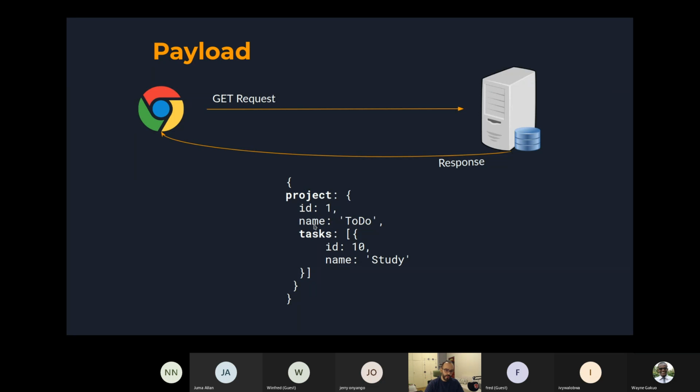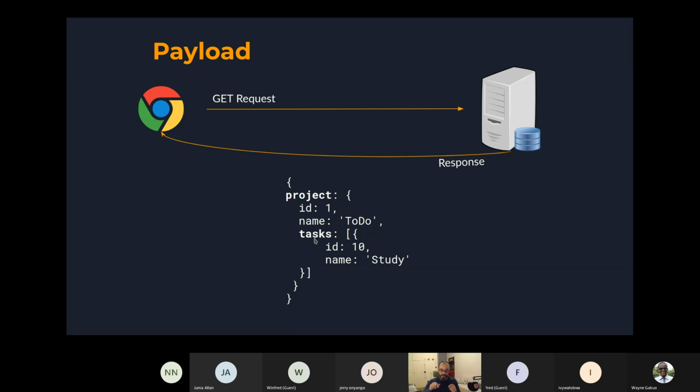What we see here is that we have a project, and we have ID, name, some properties, and also we have the tasks, which is another property of the project, an array with some other properties. So nice. This is a very, very simple payload. Like I said previously, the backend that I have built is based on TypeScript. So how can we create this payload in the backend using TypeScript?